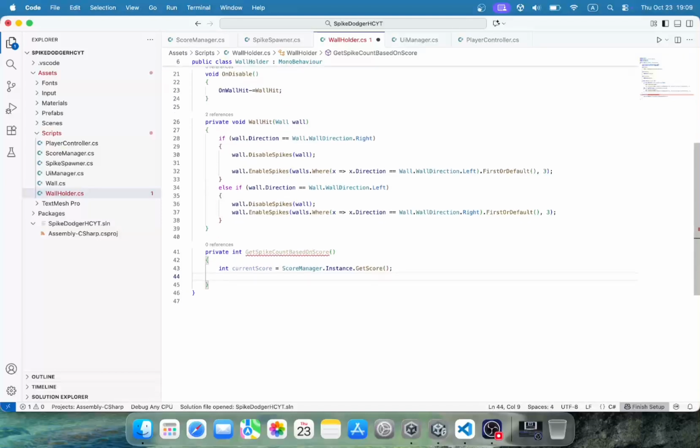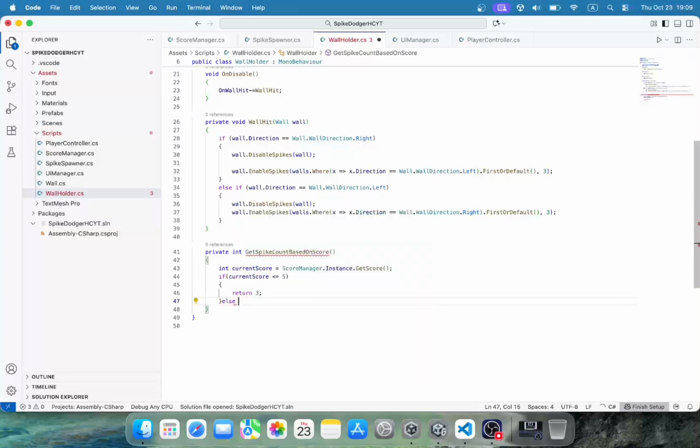And here we are going to say that if the current score is less than or equal to 5, we are going to return 3 spikes, basically spawn 3 spikes.